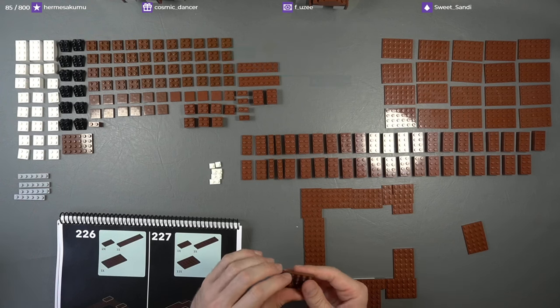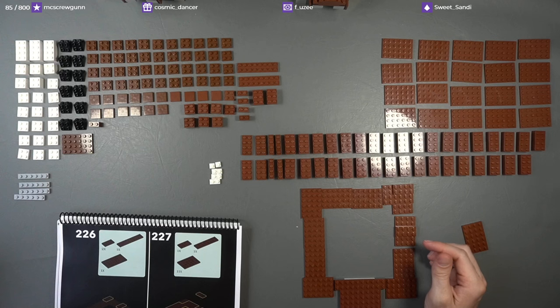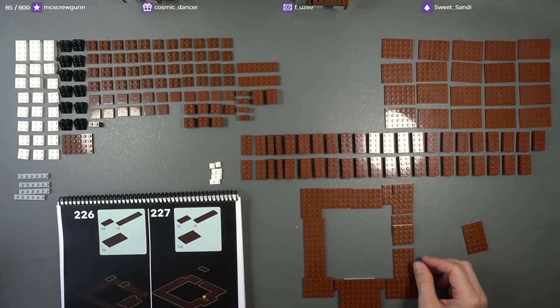Rimmers SDK, hello, welcome in. McScrewGunn, subscribing at tier 1. 43 months, that's amazing. Still working on this gate, I see. Like Westhill will never be done. Yep, that's the vibe. That's the vibe.